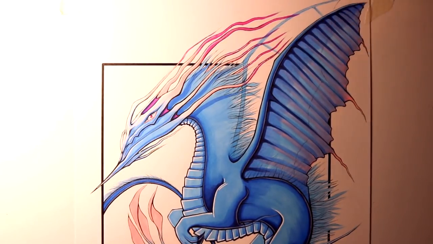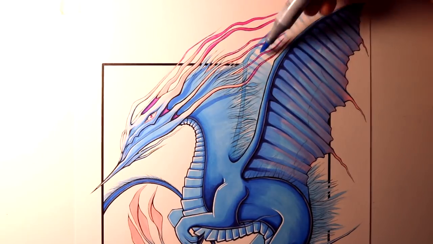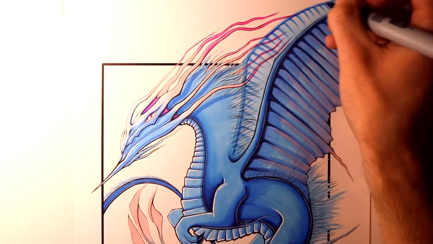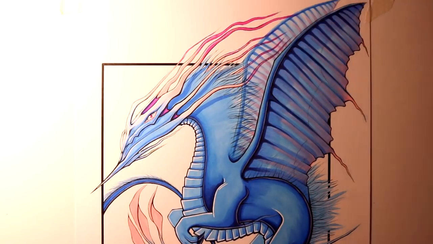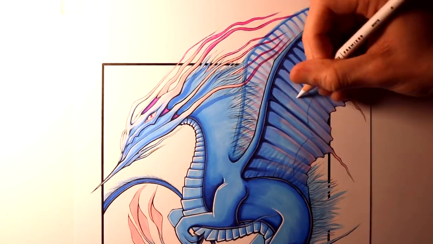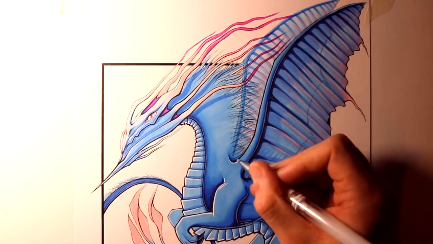Then, as I mentioned before, I wanted these features to look like they're kind of transparent, and I made sure to show up some of the features of the wing in the background through the wing in the foreground. And also, the features along the dragon's back, I made sure to show them through as well.